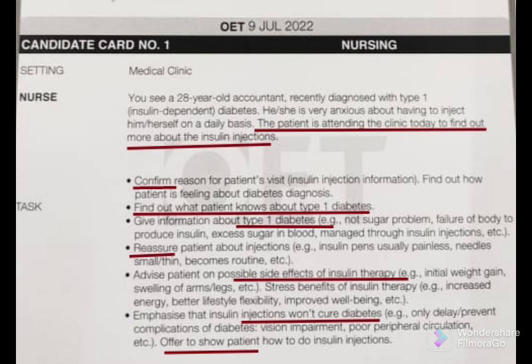So you have to just imagine that you are sitting in a medical clinic and one patient comes to you, and the patient's details are with you. So you are getting confirmation from the patient that she came for this and this. Then you are starting the conversation. So how can we start the conversation? You can see the first task is confirm reason for patient's visit, insulin injection information, and find out how patient is feeling about the diabetes diagnosis.